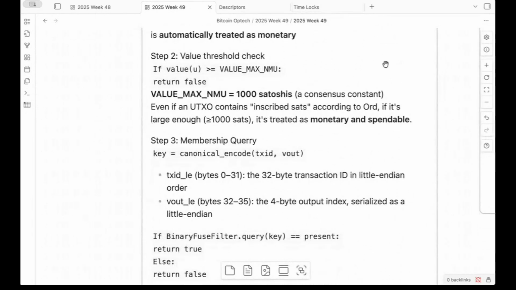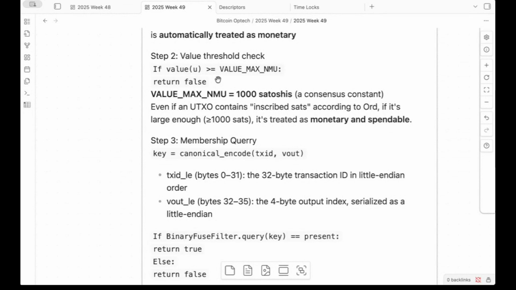The next check that this new consensus rule goes into is the value check. Basically, it checks whether the out point has a total value associated with it that is greater than 1000 satoshis.